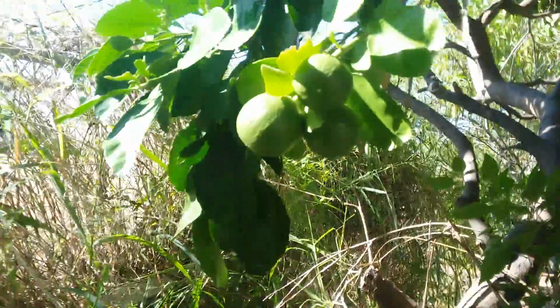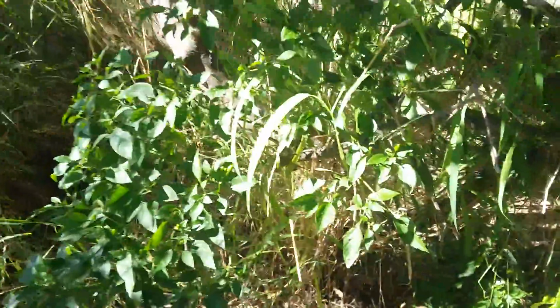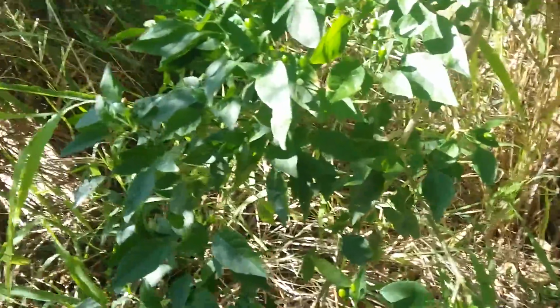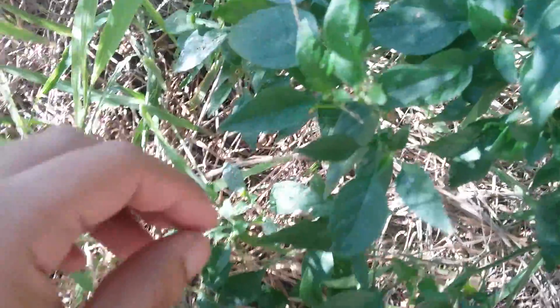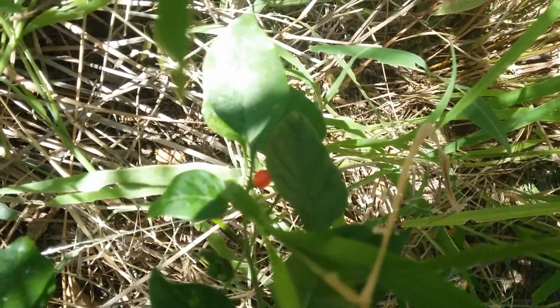We got 3 right there, and underneath it, I was expecting there to be some peppers on here. Yeah, we got some right here. Some green ones. Let me come further back over here. Some orange ones right here. More chile piquin right here.